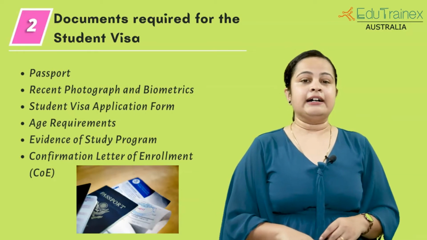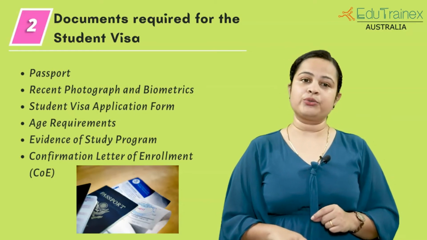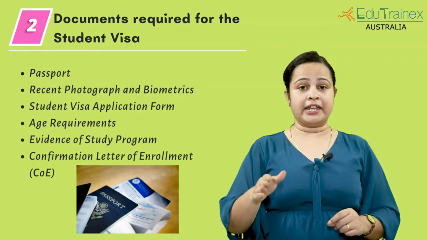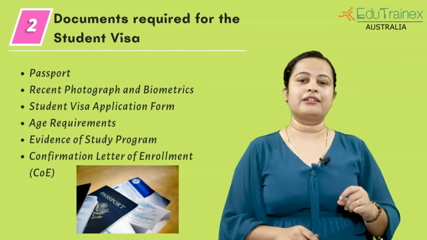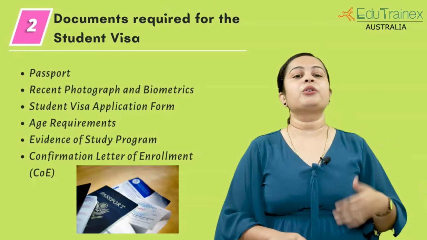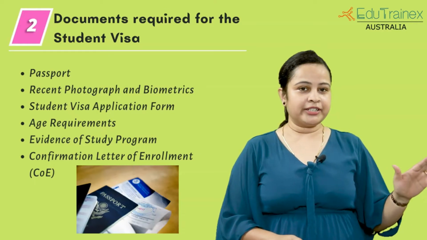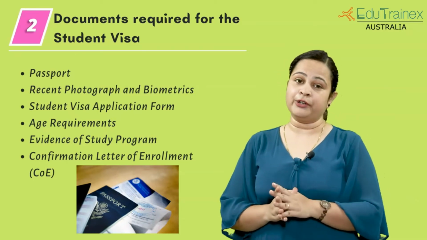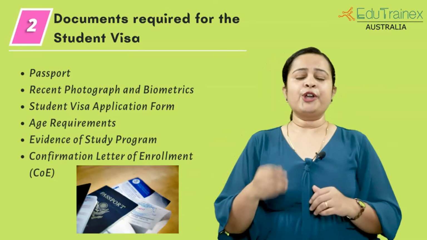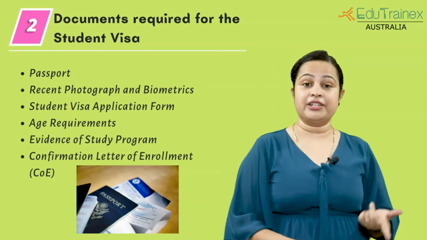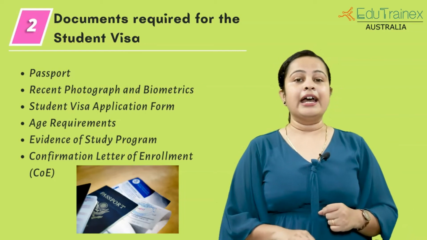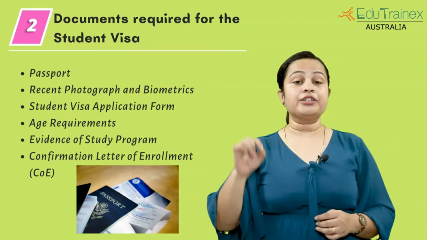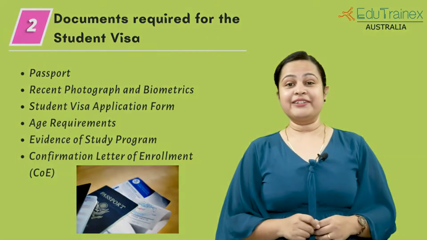Then Subclass 500 visas require students to be at least 6 years old or older, and to begin a primary, secondary or tertiary education, you must be a certain age specified according to the course you are going to take. So whatever course you are planning to take during the study program, you are required to submit a confirmation letter of enrollment, that is called COE. Before obtaining your visa, you must submit your COE, and you will have to keep in mind that it's your responsibility to make sure that you have a valid COE during your stay in Australia. You may lose your student visa if you don't follow this.